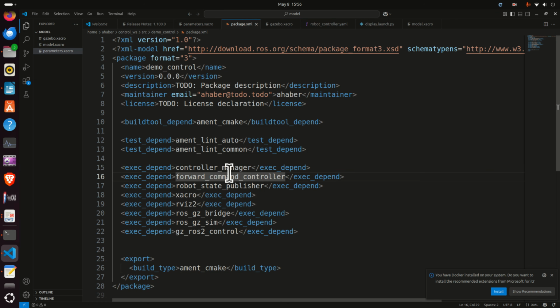And these packages are controller manager, this is the ROS2 control package, forward command controller, again a ROS2 control package, robot state publisher, this is the standard ROS2 package, Xacro is a standard ROS2 package, RViz is a standard ROS2 package, and here are the additional bridge packages which enable us to bridge ROS2 and Gazebo. We need ROS Gazebo bridge, ROS Gazebo simulation, and Gazebo ROS control.